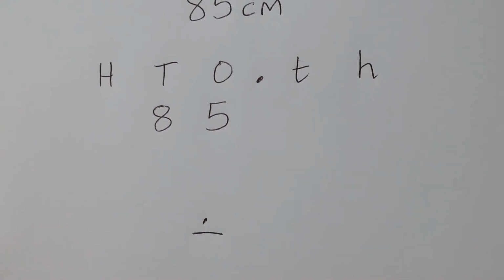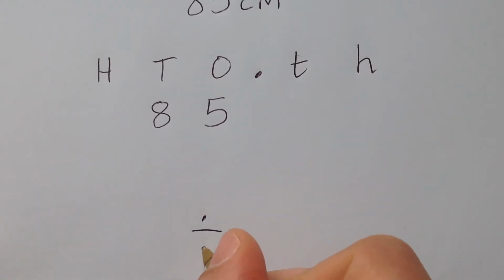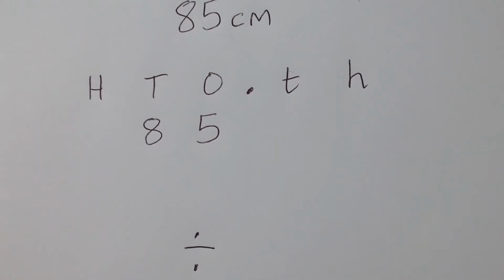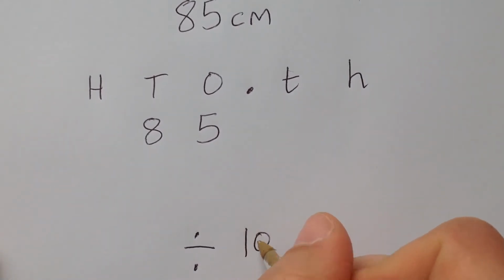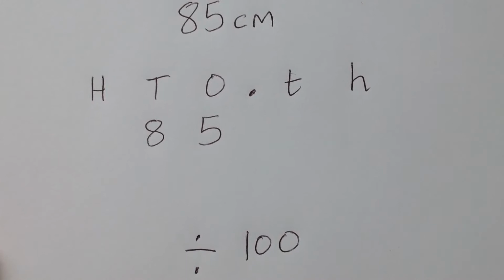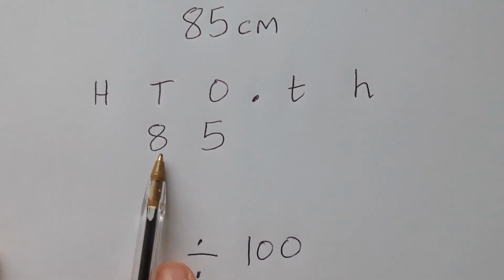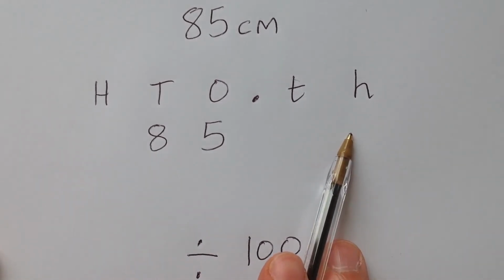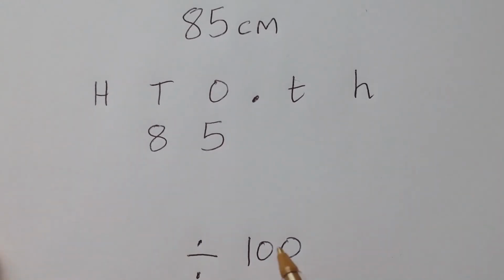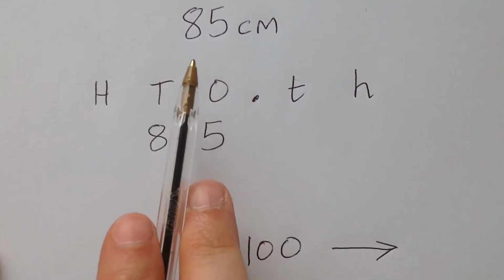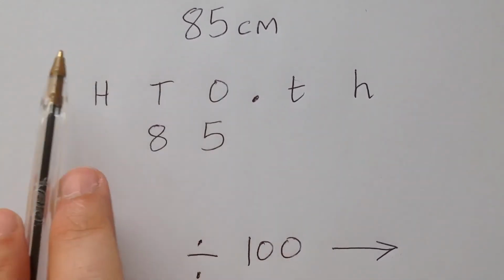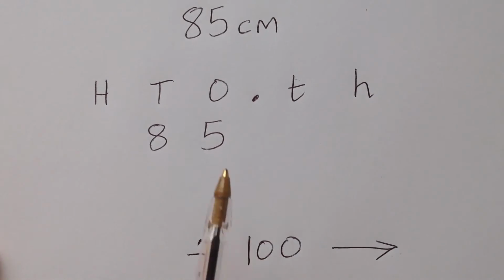Let me just make sure you can see my division symbol there. I know I'm going to have to divide here, and I'm going to have to divide by 100. Now that tells me I've got to move this twice on the place value. I'm dividing, so I'm getting smaller, so I'm going that way. And each one of these represents 10 times, or 10 times more, or 10 times less. So to get 100, I'm going to have to move twice.